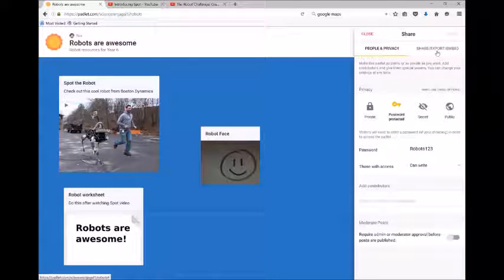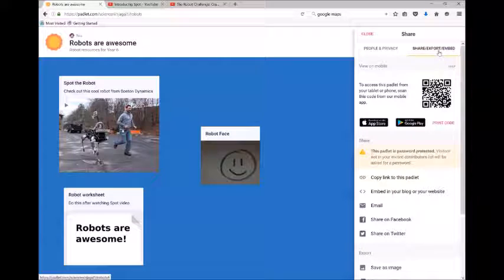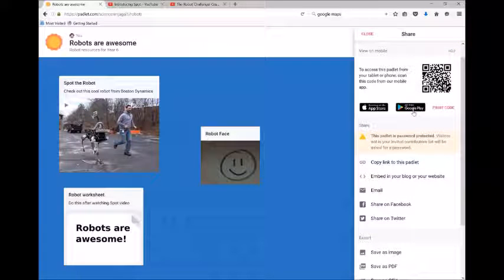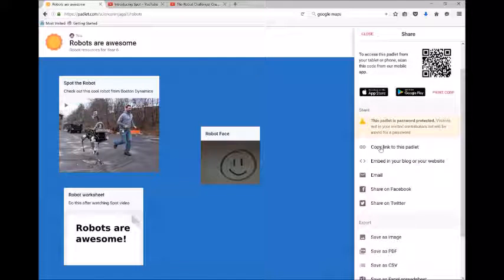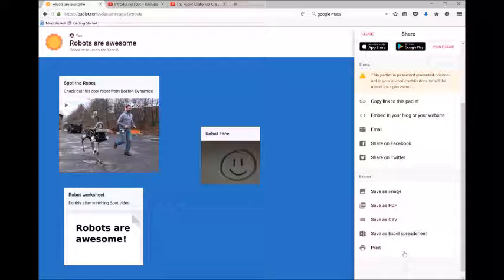Now, if you click up the top here, at the top right, make sure you've saved your privacy options where it says share, export and embed. If we click on that, these are all the different options you have for sharing your Padlet with the world. So it could be as simple as printing off or sharing the QR code for people to scan. They can access it on the app, or you can just email them the link to the Padlet, put it on your website, share it via Facebook or Twitter. You can export your Padlet, but just be aware it won't be as interactive as accessing the Padlet itself.